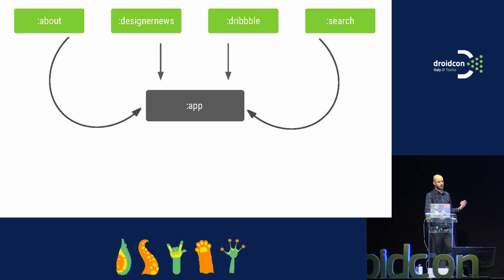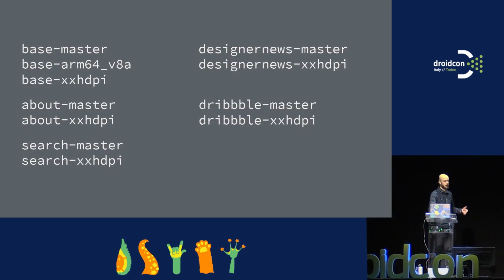Then we took another one, which is search, put that into a dynamic feature module, and our news sources for Designer News and Dribbble, which I'll reference later on in the talk quite heavily. We pulled all of those out of our application into separate modules. So now what we would install on a user's device is still the base APK for those three different configurations, the master, the native part, as well as our density dependent part. And then for each of our modules, we do the same. But there is no native code in those modules because the dependency is only in the core. In the base module, we have our different APKs that we install on a user's device.